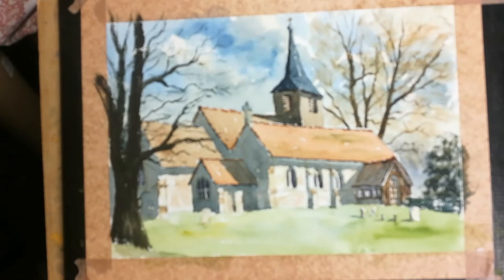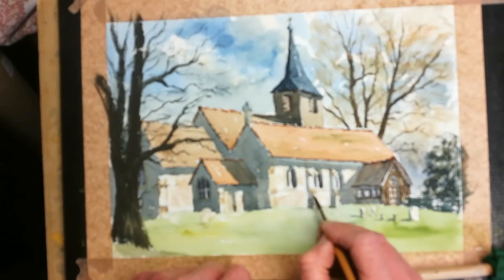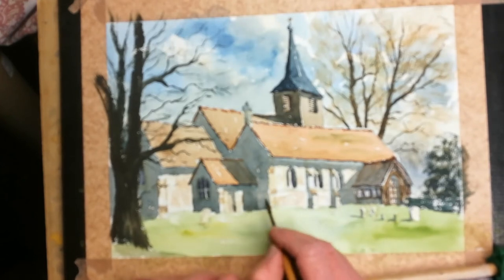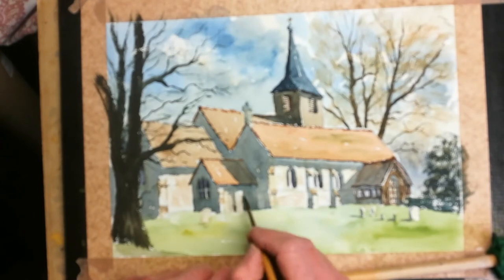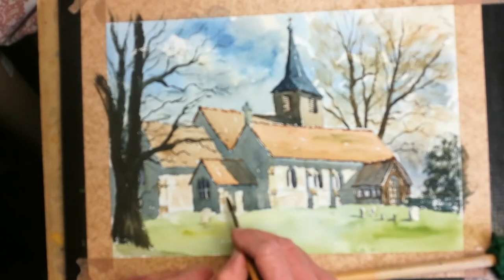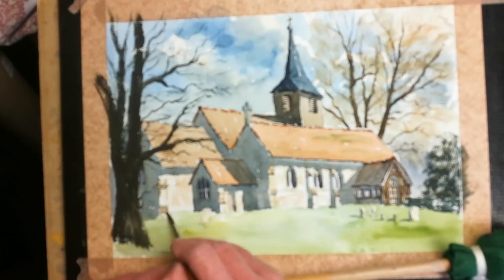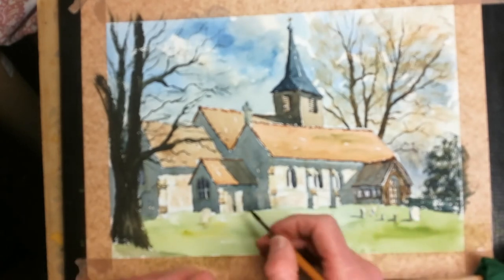Gives a lovely feel. Then, of course, we can go back in with the shadow colour that I have just on the overhangs of those, because they do overhang a touch. So they will need to be shown to have shadow. Boom, boom, boom, boom, boom. Right there. Yep, buttress overhang shadows. Yeah. Good.